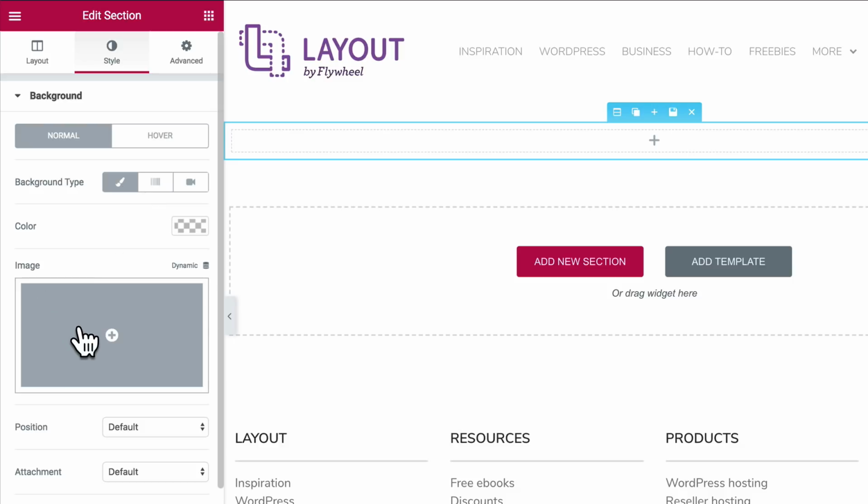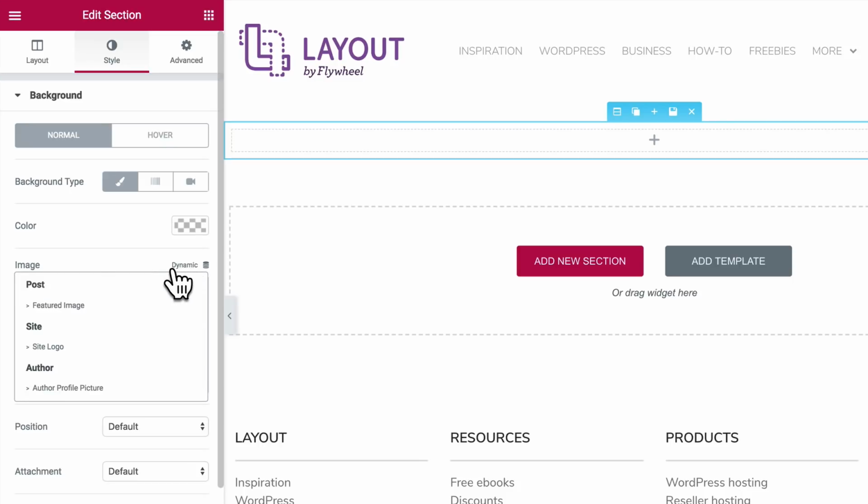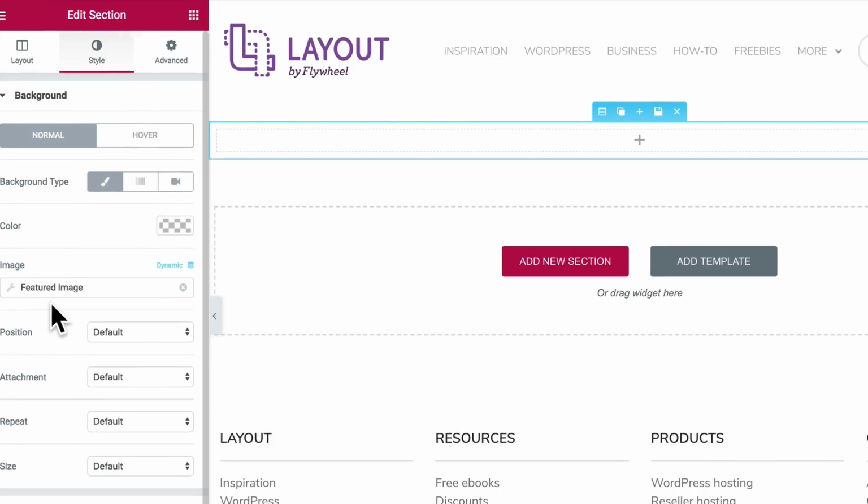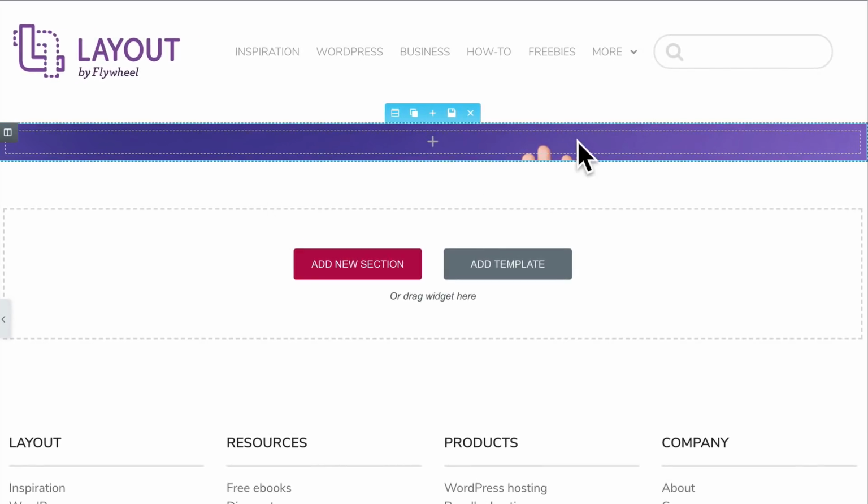remember the image at the top is our post's featured image. I could add a background image manually here from my media library, but then every blog post we view would have that exact same image every time. Not good. We want a dynamic featured image pulled in automatically from each post we're viewing. So to do that, instead click Dynamic and Featured Image. That's now pulling in the featured image dynamically from the post we're using to preview.